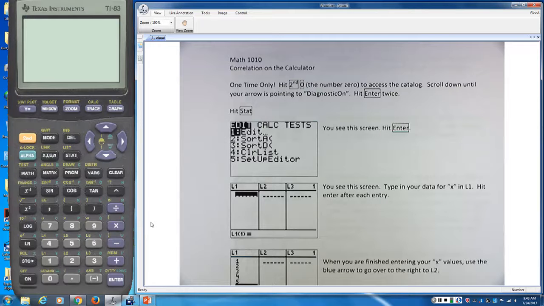You do this one time only, you never have to do this again. Once you turn the calculator on, clear off whatever you see on the screen, just hit the clear button. And I want you to hit the yellow or whatever color your second key is, the key at the top that says second. And then hit the 0 key.